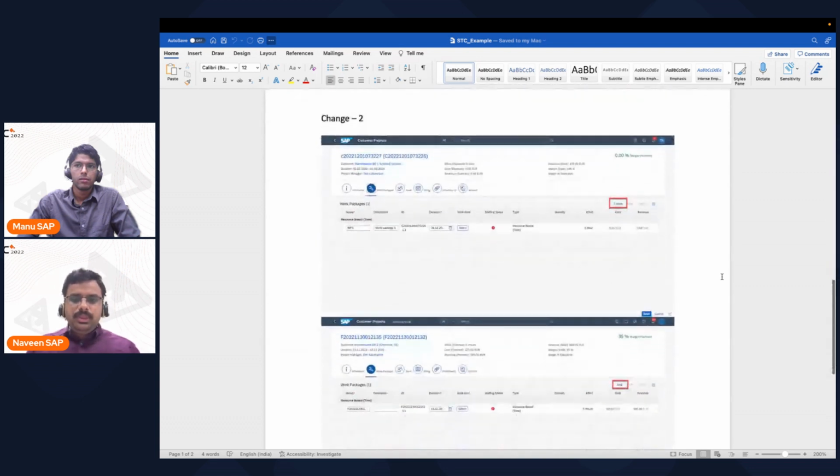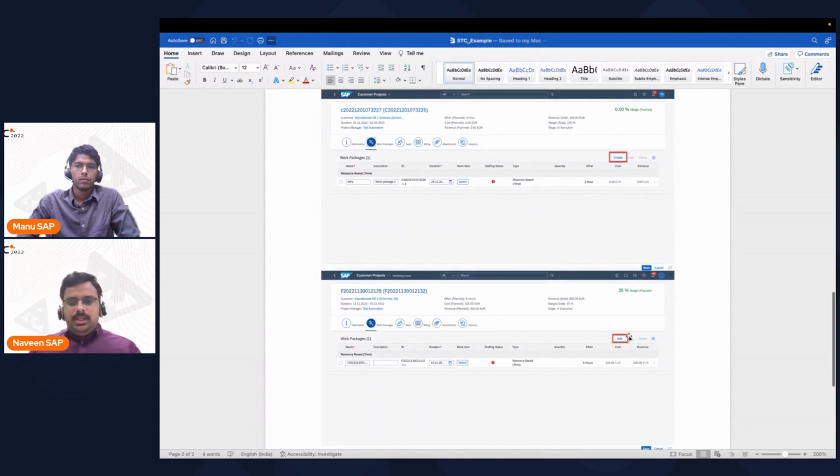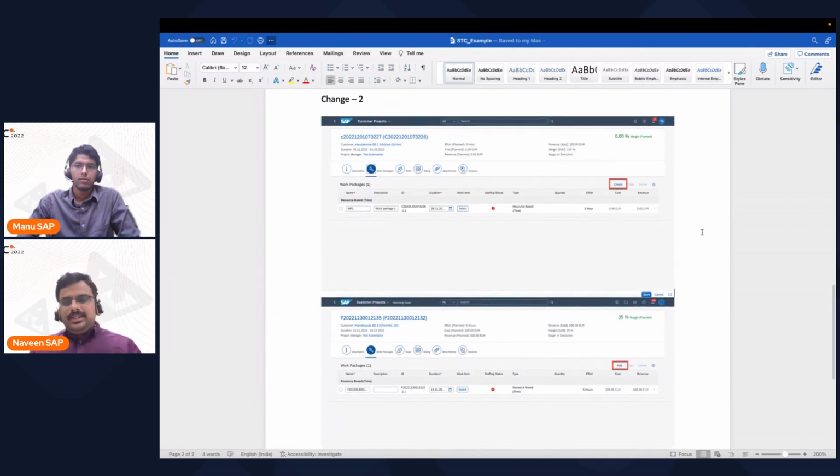The next change is a live change, where the change is not reflected yet in the central repository. There is a change in the label of this particular add button to create. In this case, the property with which the test was created fails to identify the control because there is a change in label and also in the underlying DOM properties. Even the object repository will initially fail to identify this control because this latest change is not yet available in the central repository. In this case, what happens?